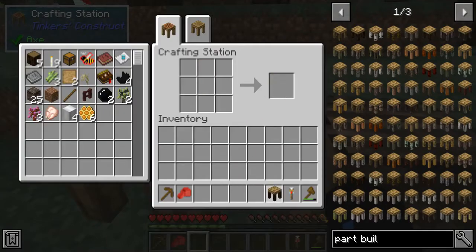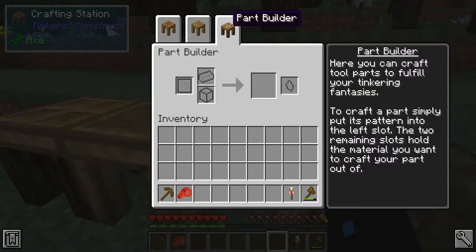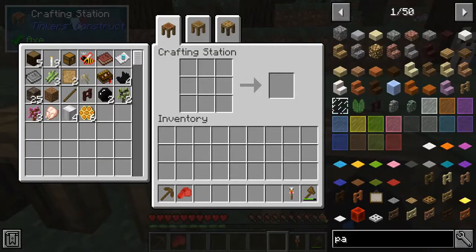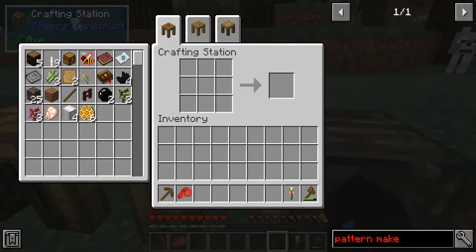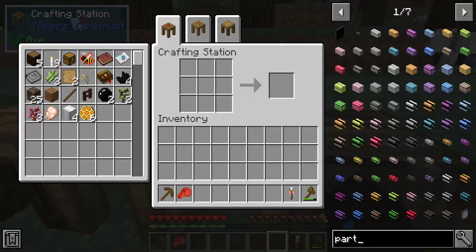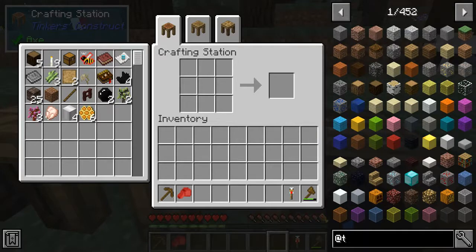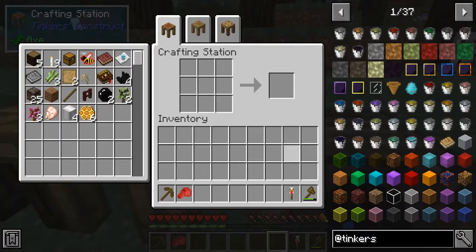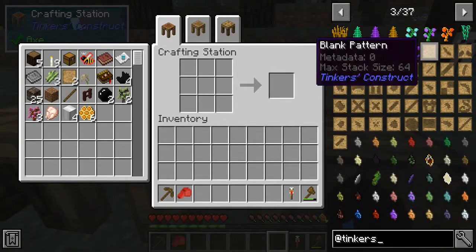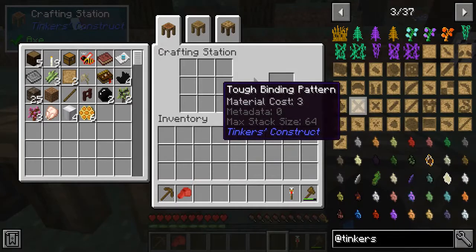Just like that, I got a part builder. Quick and in a hurry. Now I need patterns, so I can do a pattern maker. Is it a pattern maker? Part maker? No. Let's go to @Tinkers. There we go. There's so much that can be done in this mod pack. It is absolutely insane. What are these? These are patterns.